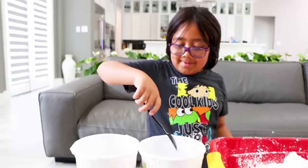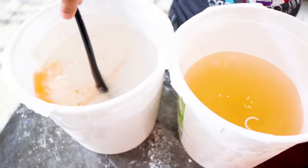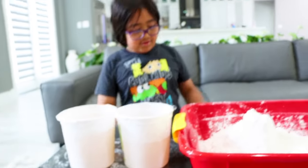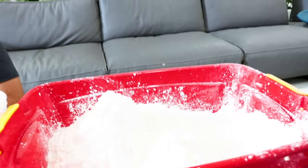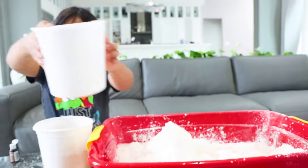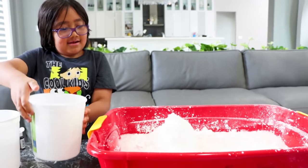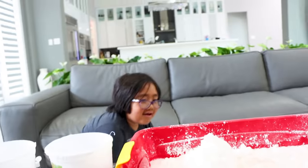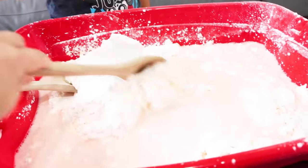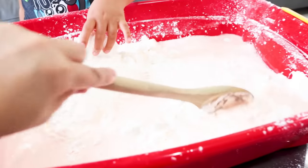Now I'm going to mix it. Ooh, already. Perfect. There we go. Oh, this one's better. Okay, now we're going to add the water into our giant cornstarch. That's a lot of water. We're actually making Oobleck. Have you guys ever had Oobleck before? Oh, we're making Oobleck? Yeah, do you remember? Oobleck is a fluid that can be a solid or a liquid, depending on how much pressure or force you add. It's both.